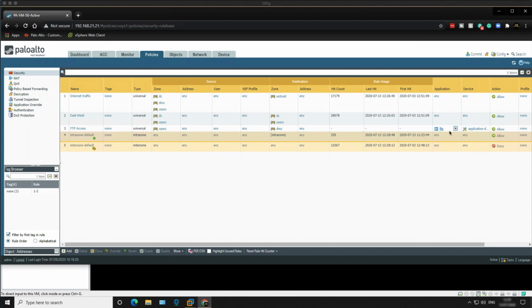So by specifying FTP as the application, we are enforcing App-ID and in turn matching the bit pattern of the application. The main purpose of this security rule is to make sure that only legitimate FTP traffic is allowed through to the Ubuntu VM and not just any application using port 21.